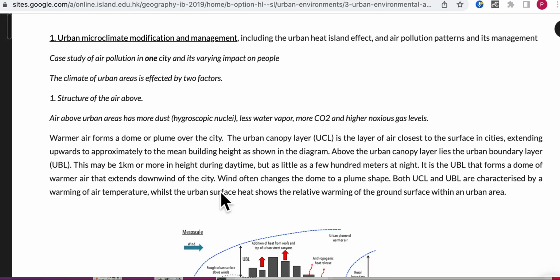So I wanted to give you some help with urban microclimates. So here what we're talking about is urban stress. If we take a systems approach, when you build an urban environment, you are going to change the system. So we're going to dig down into our knowledge, which is actually quite good.